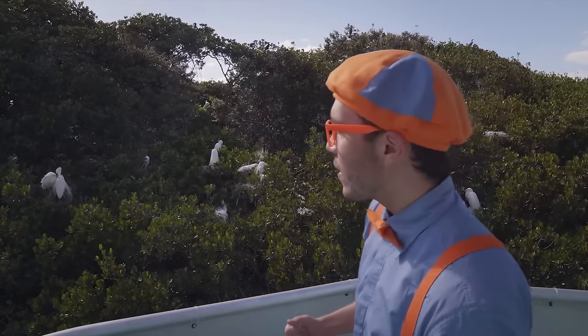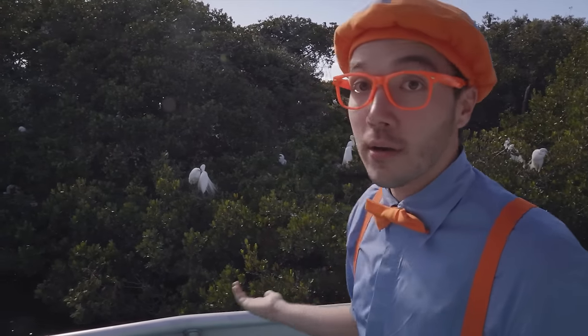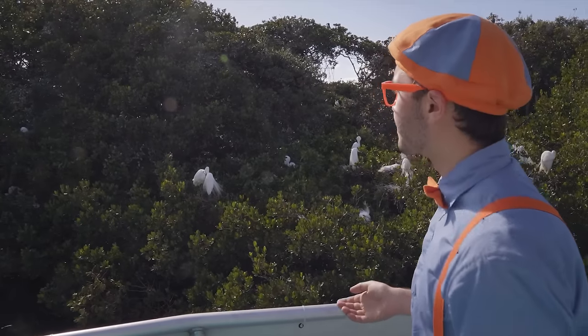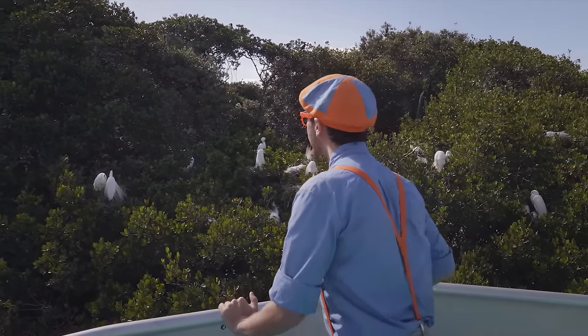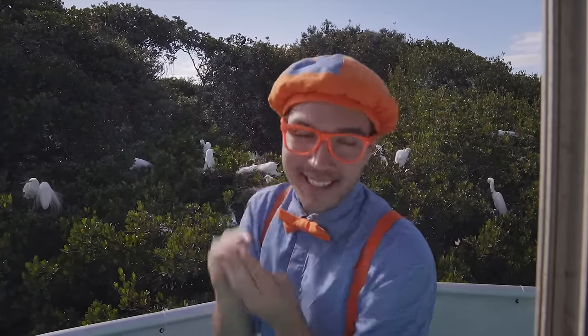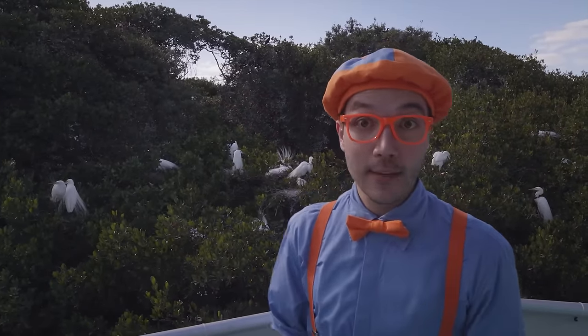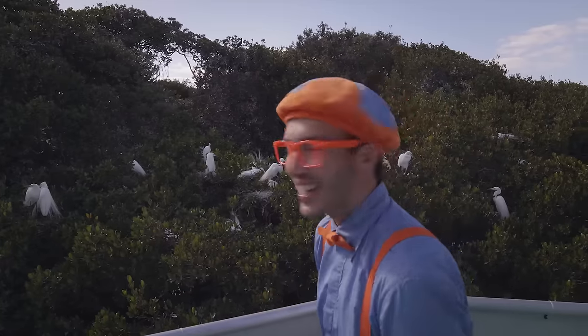Ooh, so cute. Whoa. And look over here. There are also some pink birds. They're called roseate spoonbills. Let's see if we can see those. Yeah. And they're called spoonbills because their beaks have really silly ends to them. It's kind of rounded like a spoon. So you might eat soup, but the spoonbills, they like to eat their food with their spoon-like beak. Yeah. And they eat all kinds of things like insects, fish, and even frogs. Ribbit, woo. Well, this is really cool seeing them up close.